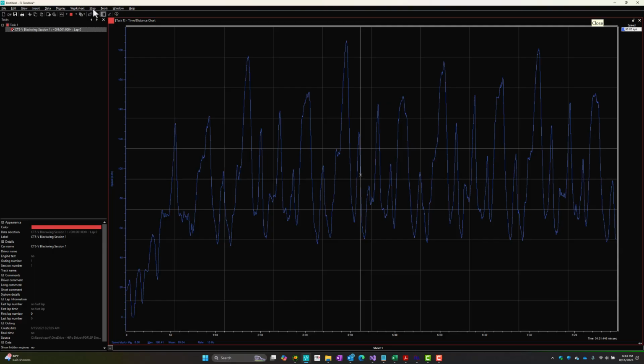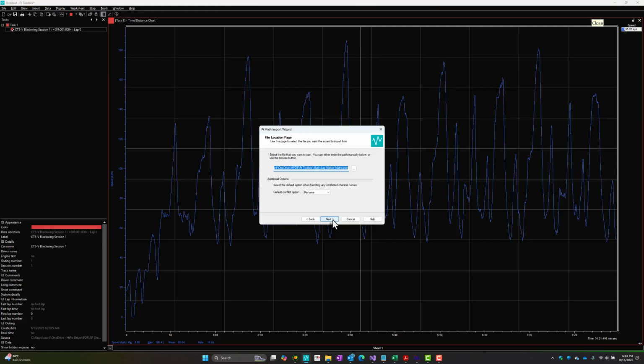So we're going to go to, let's see, Tools, PyMath, Import. And I think I am going to call this Lap Marker Maths. So that's what it'll be called. Click Next. So those 3 channels. One is the Distance Toolbox one. If you've seen any of my early videos, that is literally creating the distance channel from the speed channel. It's something you need to have to be able to do anything distance related in Toolbox. And then these other 2 channels I'll walk you through and I'll look at.